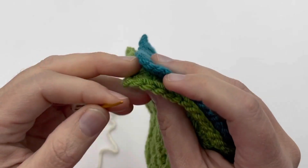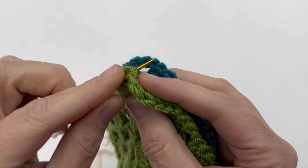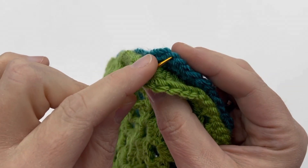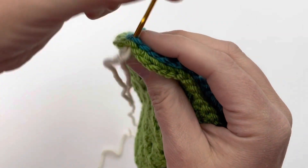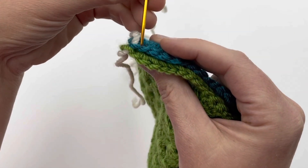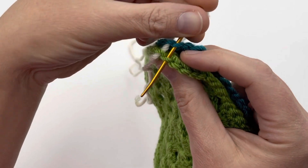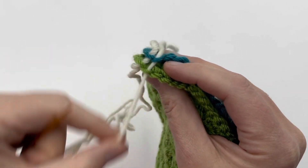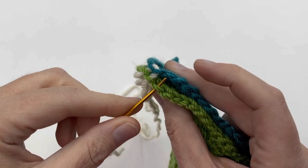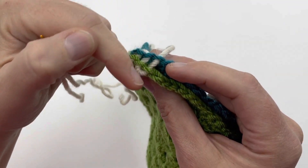Let's start connecting these. On this first one, I'm gonna find my corner stitch — there's three in here, so I'm just gonna go to this very middle one. This is the outward bump — see how there's two of them here — and the outward loop is this one. Then we wanna find that stitch over here: one, two, three — this is the middle one. There's that back bump. Pull through until you have a tail, then enter from this side that we just pulled out from — you can see the loop is right next to it. Then pick up this loop here on this side. Once you pick up the first few, it's easy to tell. Pull this through, and leave it loose so you can see. Then go into the next loop on the same side you came out from, pick up the one on the back sample and pull it through. You can see the little S shape — it's zigzagging through.